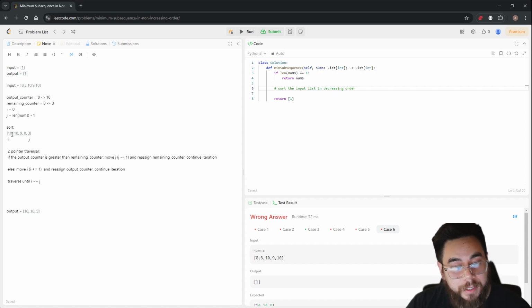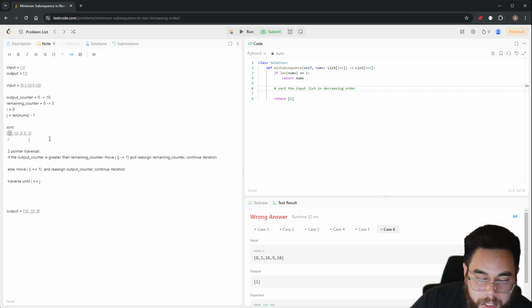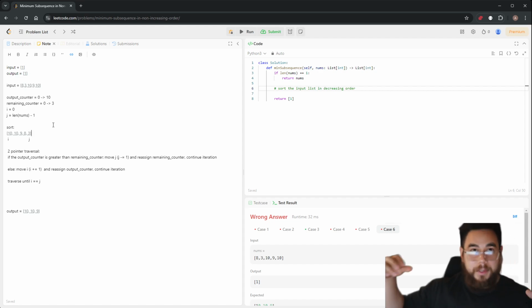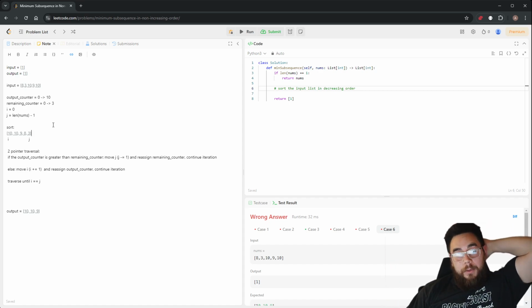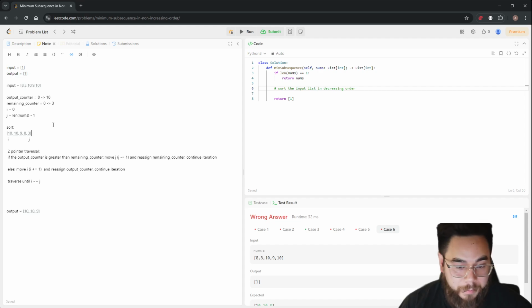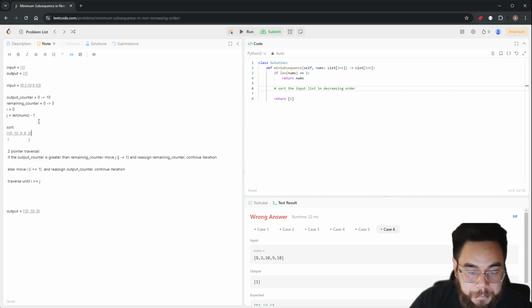And we know at the very least, the first element, 10 at index I, is going to be greater than or equal to the last element in the list, which would happen if they're all the same number because we've already sorted here.